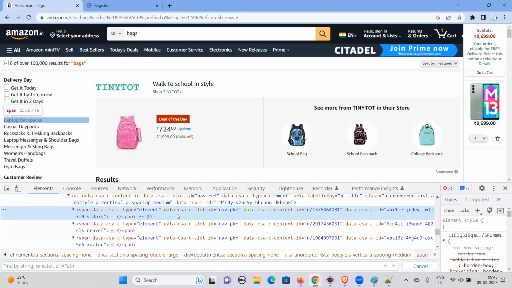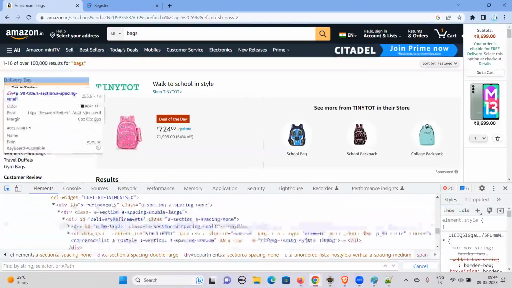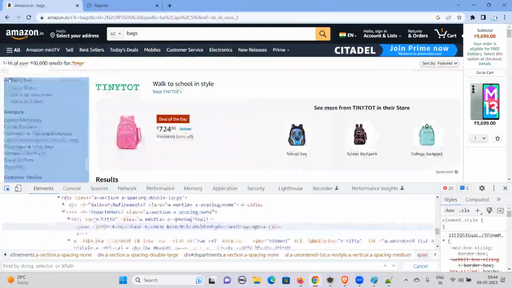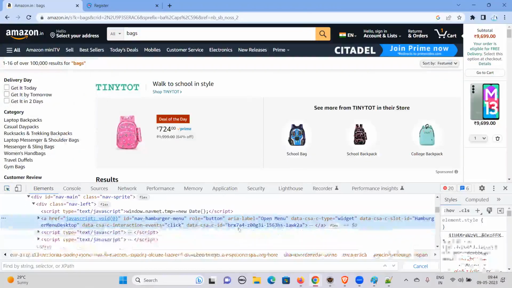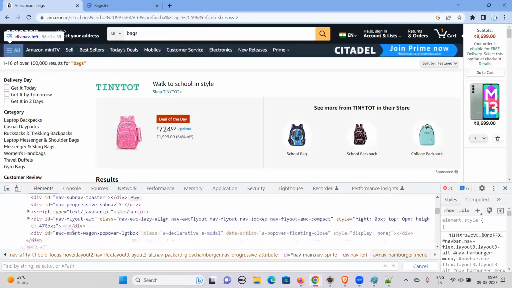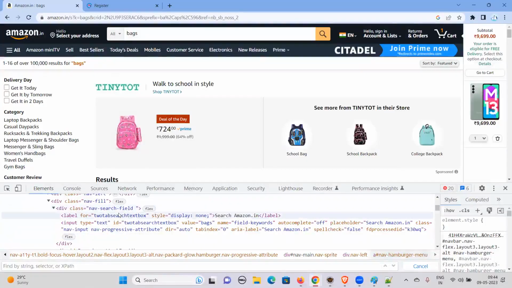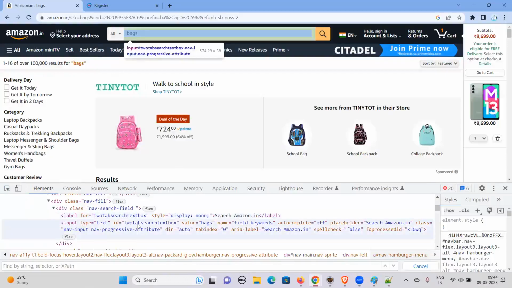But what I'm trying to identify is some element which has some unique value, and the rest of the value would be changing for that. So in that case, we are going to use the contents method. Let me just check something. We have a role button, open menu. Let me show you here.